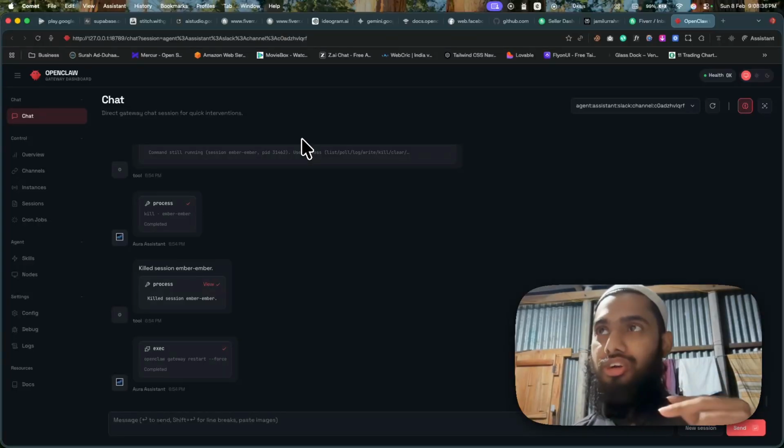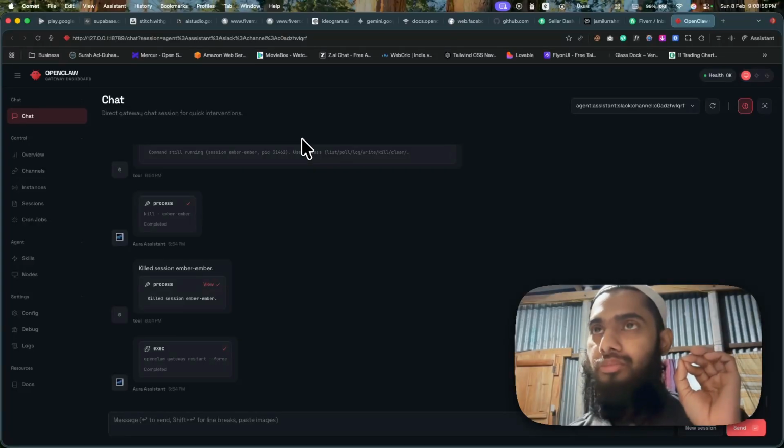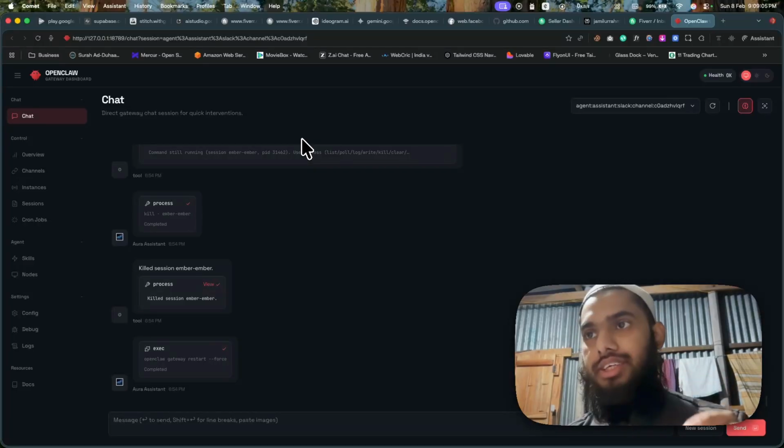So try to uninstall OpenClaw, because I also uninstalled it. If this command doesn't fix it, then uninstall OpenClaw and reinstall it with npm install -g openclaw. Just reinstall that package and then give this command, because most of the unreachable issues are probably the gateway being unset or something similar. I hope this helps.